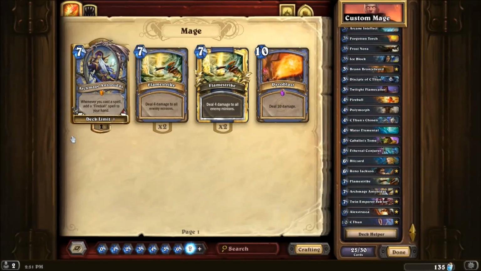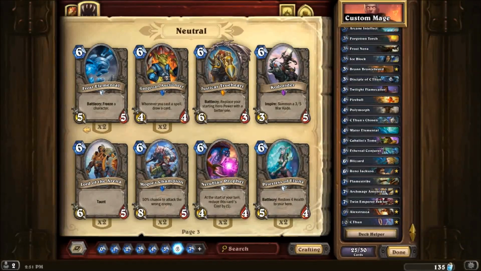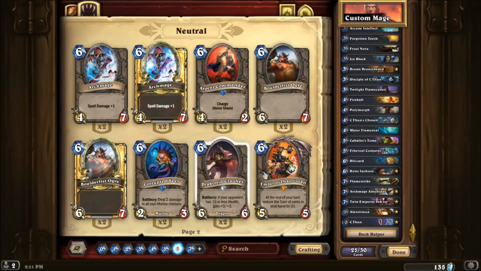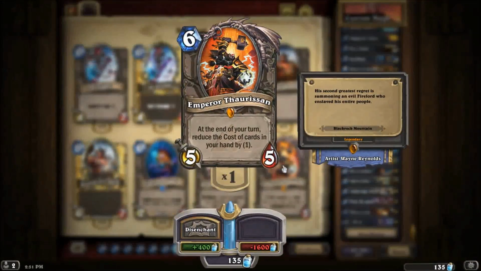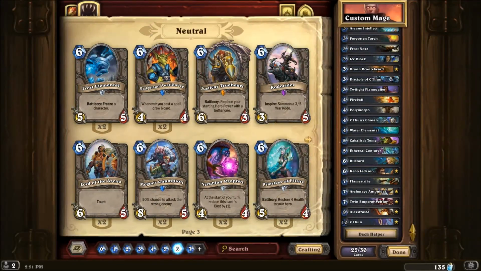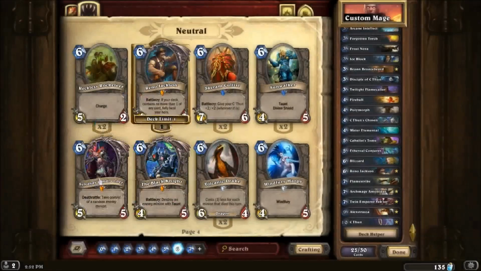What else was in the deck? Originally also, Emperor was in the deck. I found that this deck just didn't need Emperor. Now it sounds weird, but with all this late game and you want to reduce the spells or whatever, but this card just was too slow, and I replaced it with a Forgotten Torch. Right now we also don't have Blood Knight. We also don't have Sylvanas.